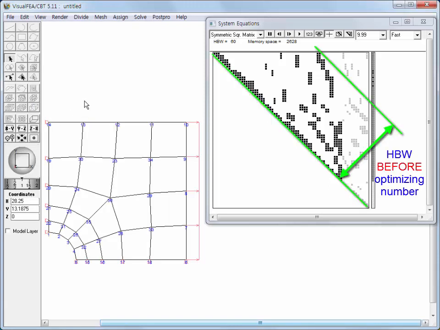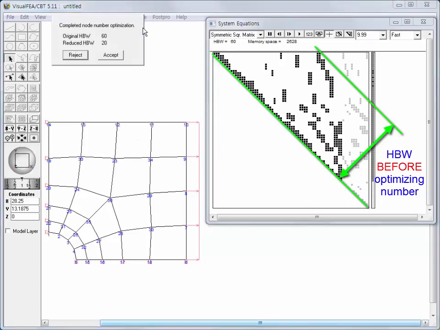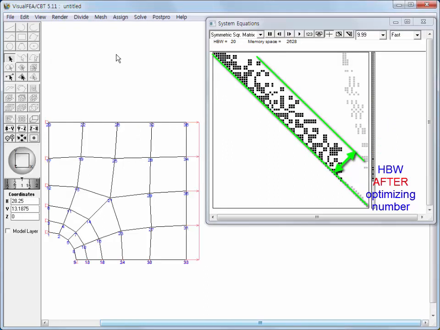The half bandwidth is a factor measuring the required memory space and computing time. Let's execute node number optimization by choosing Node Number Optimization Item from the Solve menu. The optimized node numbers are displayed, and the stiffness matrix window shows the reduced half bandwidth.